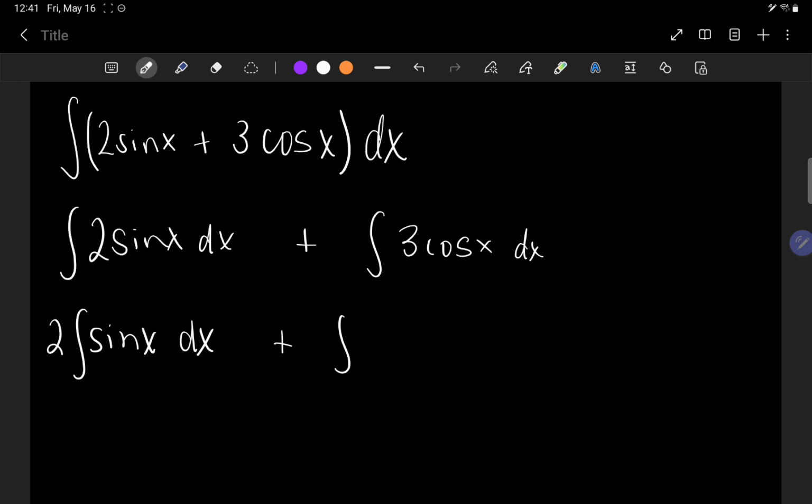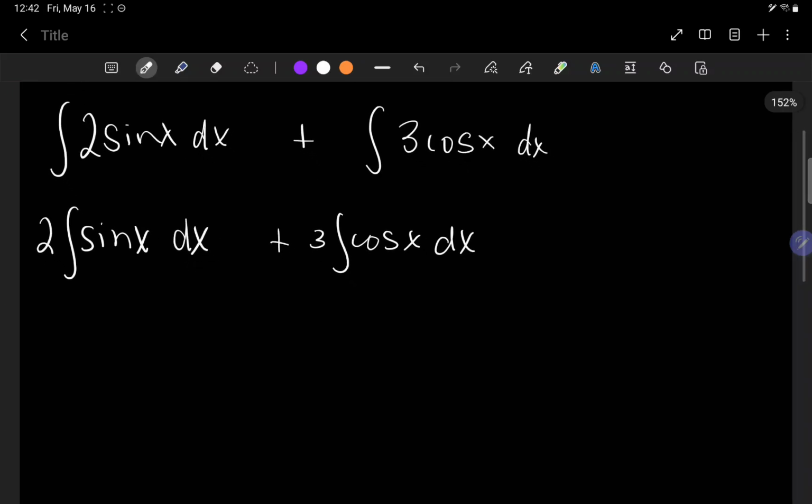And I see one here as well. What's a prime number? I'll never forget that. And then I can just do the actual integration. So the integral of sine is cosine. And by that I mean negative. Yep. Plus, and then the integral of cosine is just sine. And then I don't have any bounds here, so I will not forget my plus c.